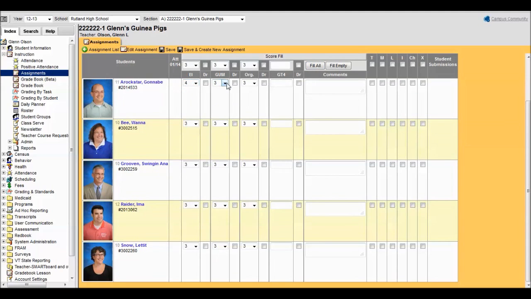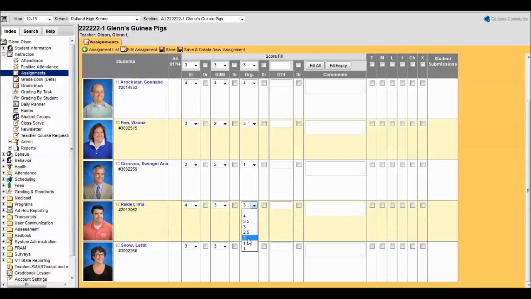Well, first of all, he is definitely a rock star when it comes to his writing. So we're going to change those all to a 4. Wannabe was pretty well, except struggled a little bit with her grammar. Swinging and a grooving, I think he's been doing a little too much swinging and a grooving, perhaps while too much sticking clams in the hot sun of the Cape. His organization was really all over the place. I don't think there were enough sticky notes available to work on this essay.